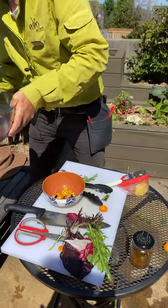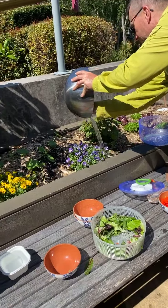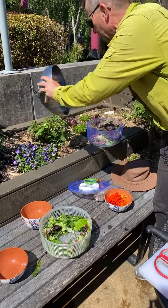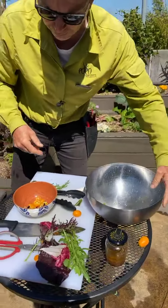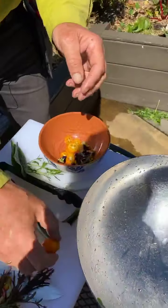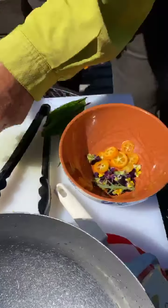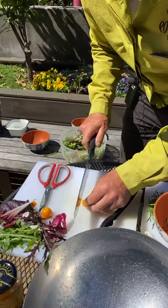Actually, it's my salad bowl. So I'll just put my excess over here. Okay, then a few extras that I like to add. The kumquat. Absolutely love kumquats. Already got a few. And an incredibly sharp, heavy knife.